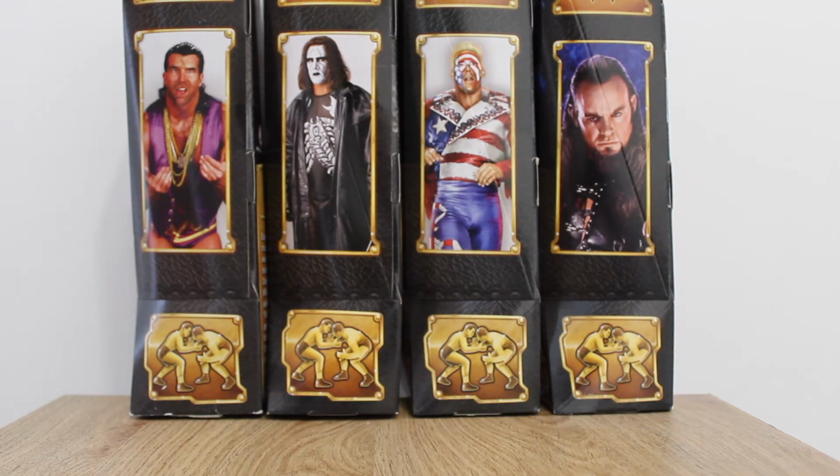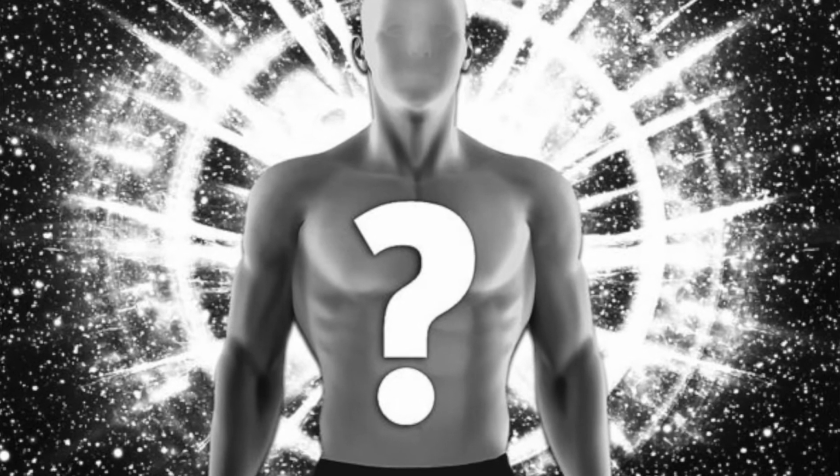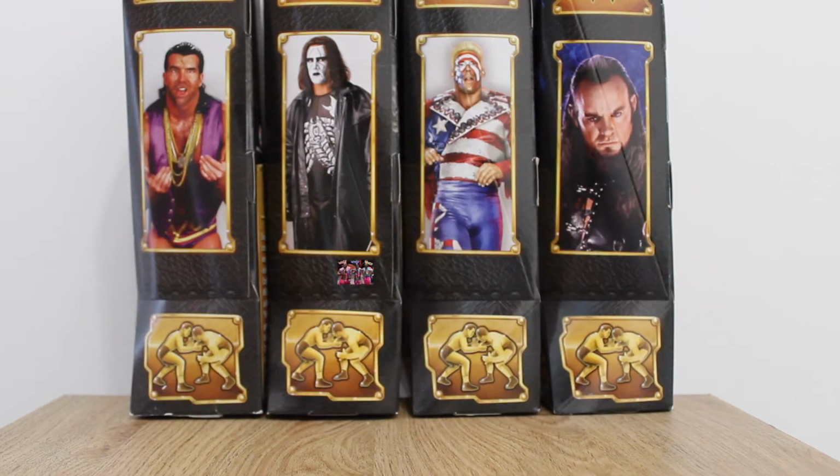Today it's a bit of a different episode, actually, because we're looking at 10 wrestling figures. Do you know who they are? Who are these wrestlers? Obviously, a lot of parents will go to flea markets and car boots and buy their children wrestling figures, but they don't know who they are. So today we've been looking at 10 figures, and you can see whether you did know who they were. If you weren't sure, now you do know.